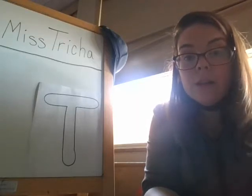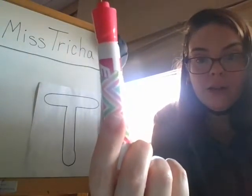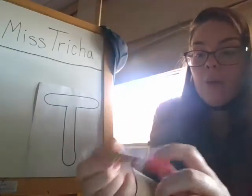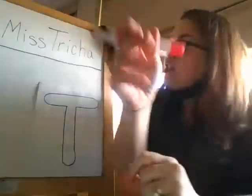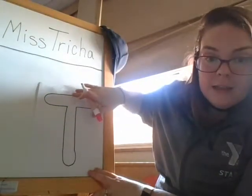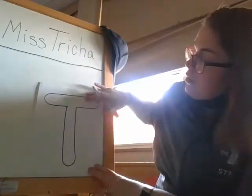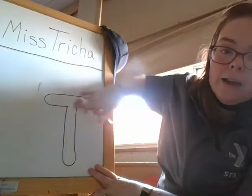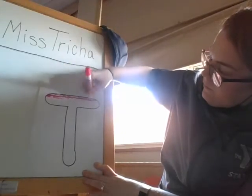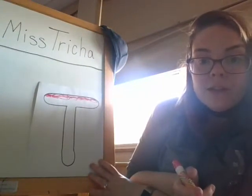The first color I want you to look for in your crayon box is pink. I've got my pink — go find your pink. I want you to use your pink crayon and color the top of your letter pink. The top means that it's up, up, up. Down here is considered the bottom of your letter. My top is really wide for a T, so I'm going to color the top part pink.